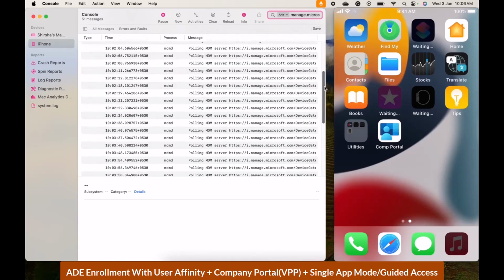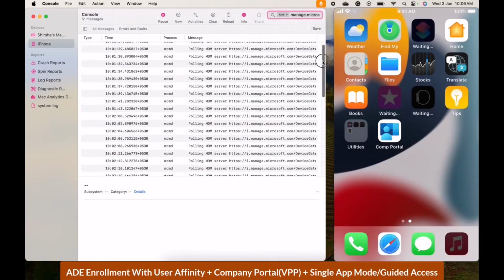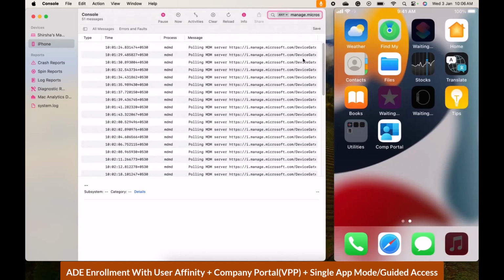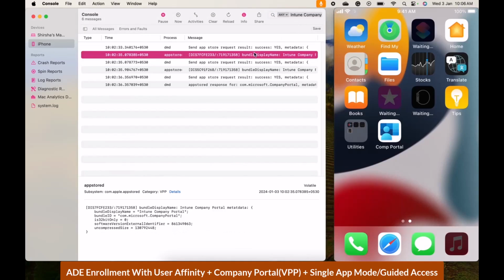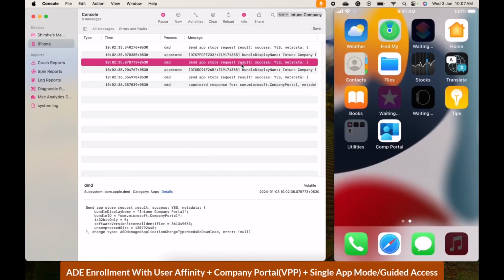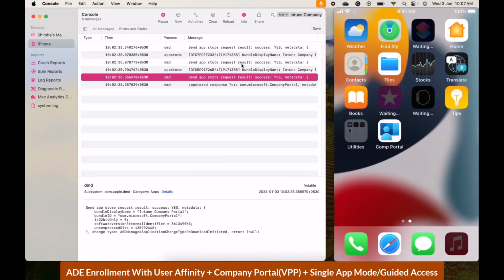So the device is just checking in with the Intune service and making sure it's receiving the policy. Now I am checking for Intune company portal, and over here you will be able to see the bundle ID for company portal and the fact that the company portal application got installed in the device successfully. So that is also substantiated.